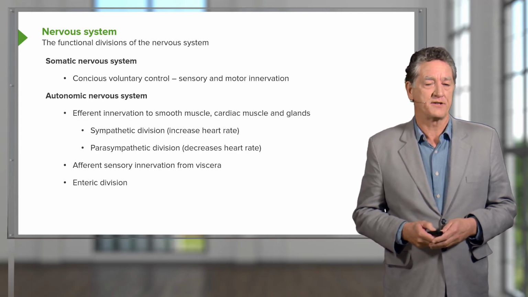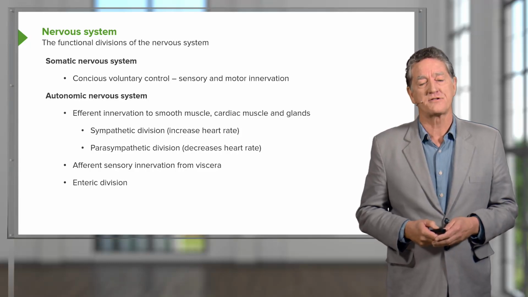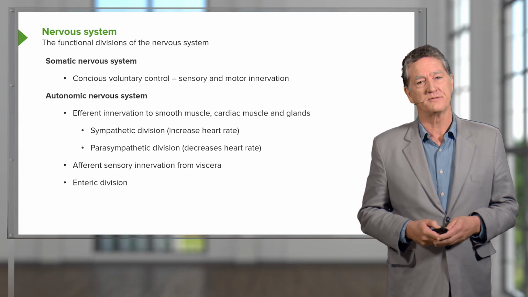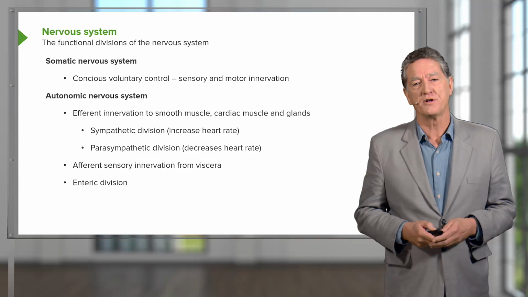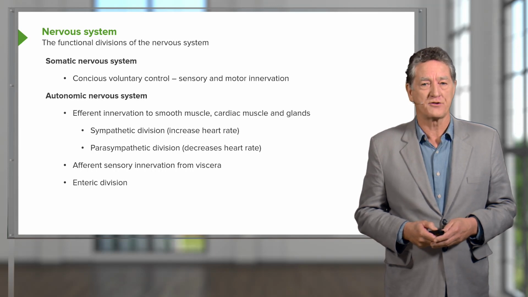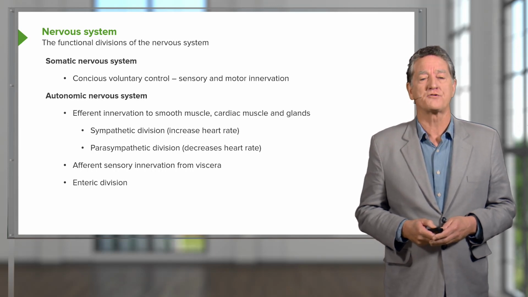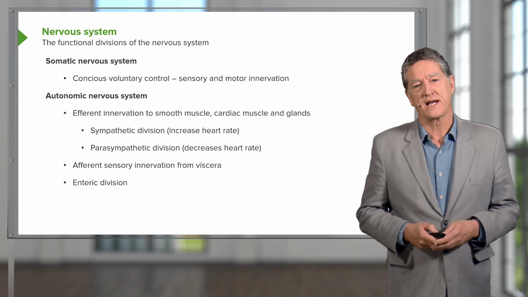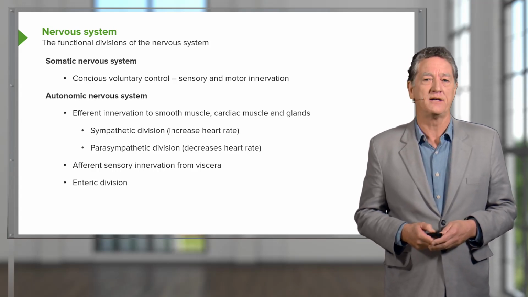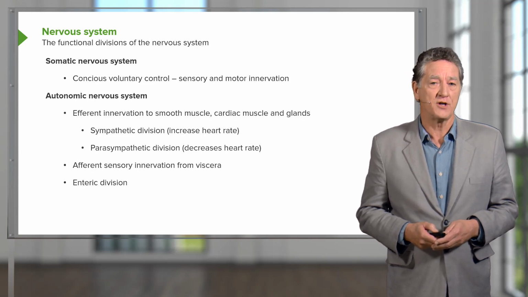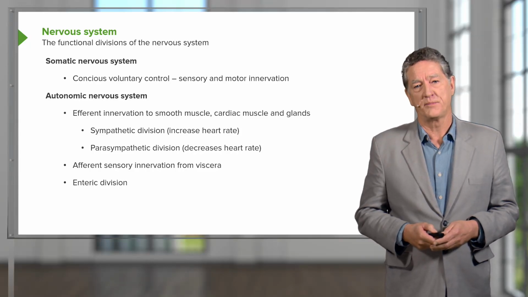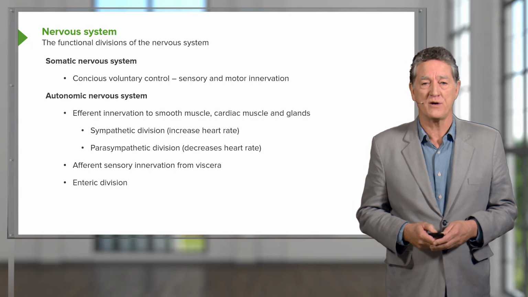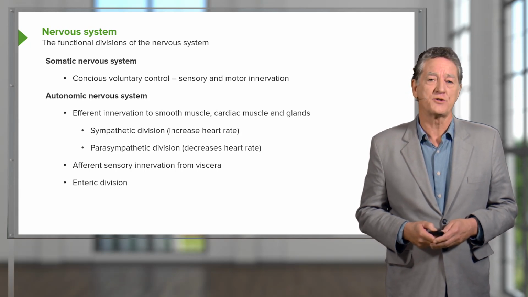Now finally, the enteric division is a totally different system. It's separate from both the somatic nervous system and also the autonomic nervous system. It refers to a network of neurons, or nerve cells, that we see along the gut tube. Those neurons control the activity of the muscle layers of the gut, and they work independently of the central nervous system. I'm not going to refer to those neurons or that division in this lecture, but I'll refer to these neurons and this network of nerve fibres when I talk about the gut.